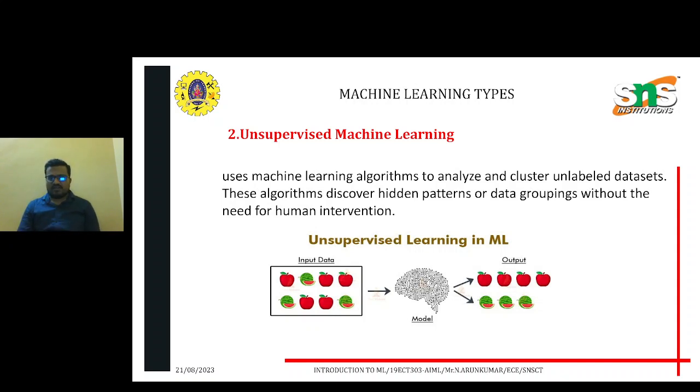The machine itself knows that these are the apples you gave as input, and these are the vegetables you gave as input. The machine itself separates the input as the output, with the input as the reference signal, reference model. So it identifies and gives the output based on the inputs.